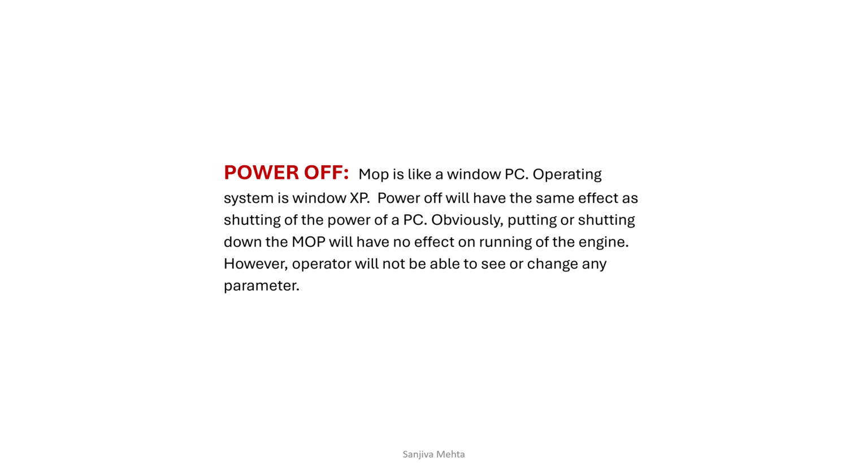Remember the first slide I have shown you? MOP, data signal, analog signal, etc. going to MPC. Then alarm, software, safety, remote, and all coming to the controller. Once the command has gone to the MPCs, even if the MOP is off, the controllers are doing their work. So MOP will have no effect. Of course, you cannot enter and change any parameter, or see any parameter, because MOP is not there. You can put it off.